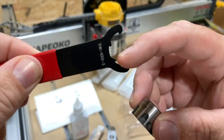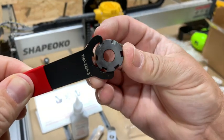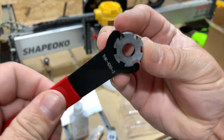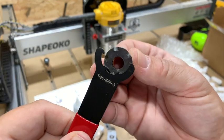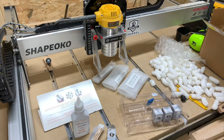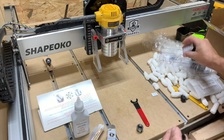It's got this that pushes against it, but it's got one, two, three places that actually lock in. So that's pretty sweet. I'm pretty excited about this. Simple tool, simple improvement. So here's the precision collets that come with the kit that I got. I believe this one is a quarter inch.